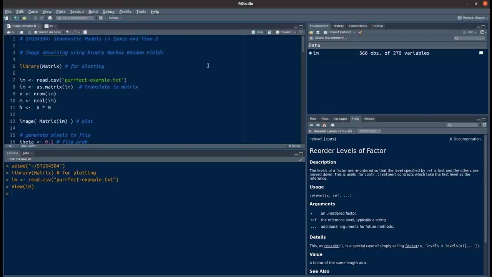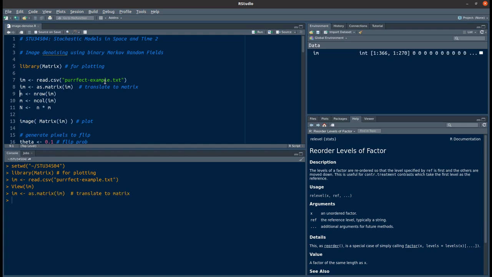Okay, so let's have a look at what that image looks like. We'll convert it into a matrix. read.csv by default reads things in as data frames. A data frame is like a list. It's not a matrix: a matrix has every column with the same data type, while a data frame allows columns to have different data types.